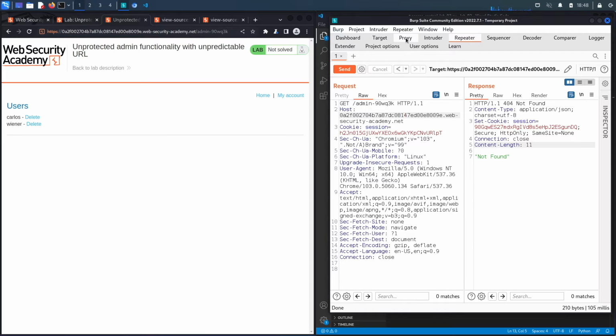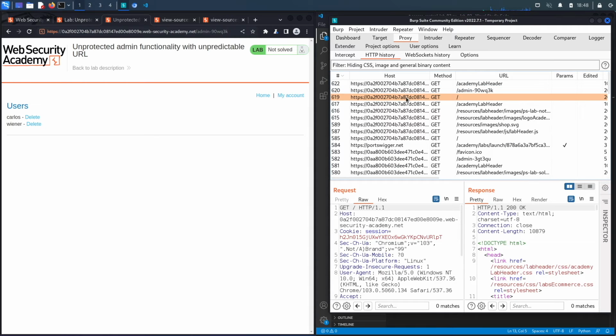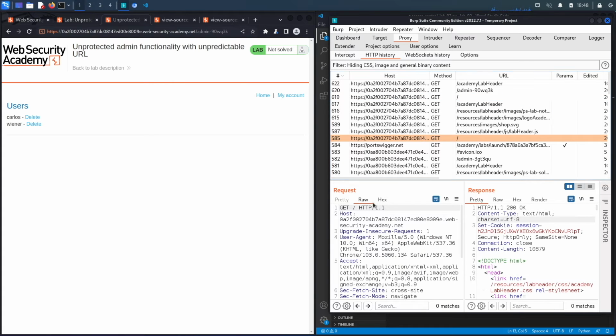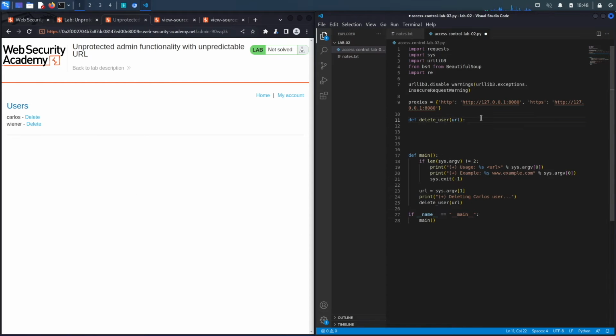So the next thing we need to find out is when this session cookie is set. If we go back to the proxy and look over here, it doesn't look like we have a session cookie in the response. So let's go to this one right over here, and here we go. When you visit the main page of the application, it automatically sets this session cookie for you. So what we're going to need to do in this script is first visit the main page of the application, extract the cookie from the response, and then use that cookie to perform this request right over here to visit the admin panel. Once we can visit the admin panel using this session cookie, then we can delete the user Carlos. And that's the logic we're going to implement over here.